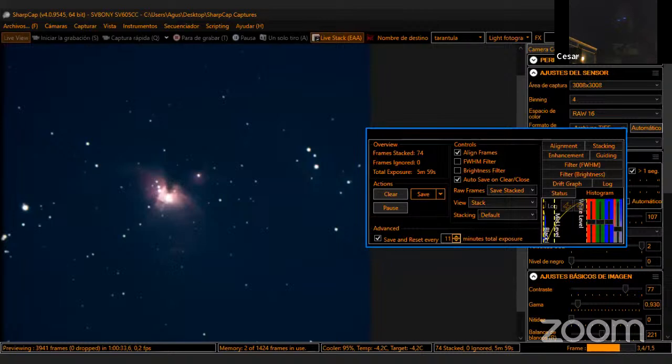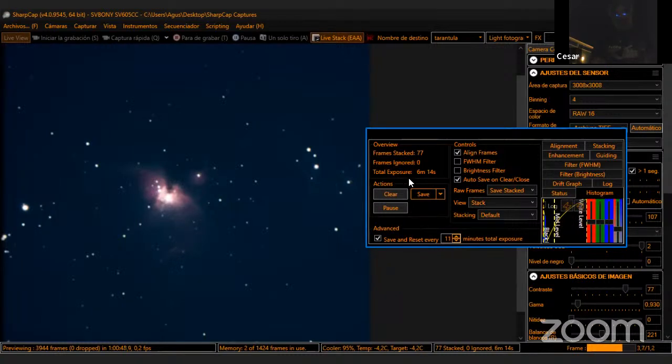For today, look that when I started to make the exposures, I didn't have these details of Orion.